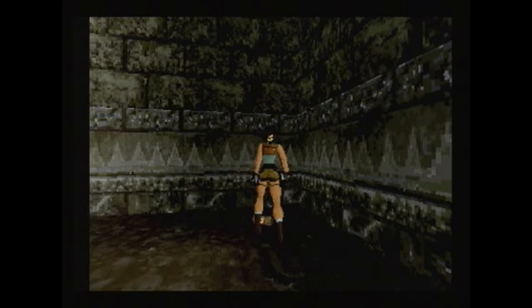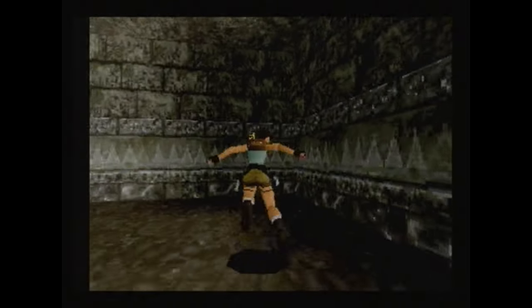That music's still playing, and it made me think there were still enemies to kill. But I think when that music triggers, it just plays the entire track before it finishes.